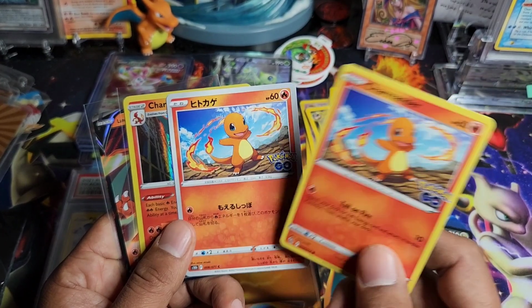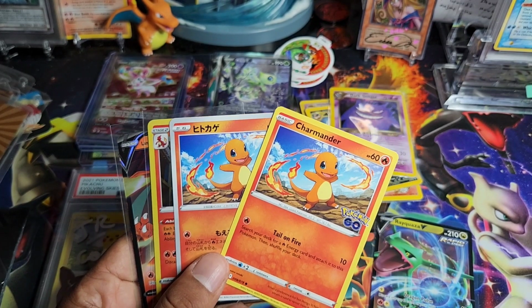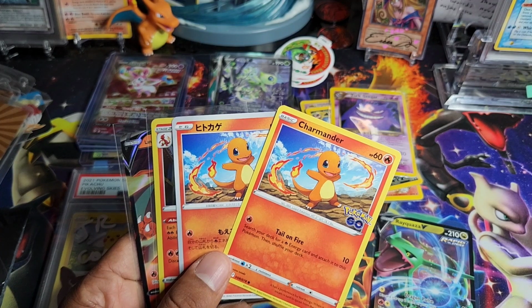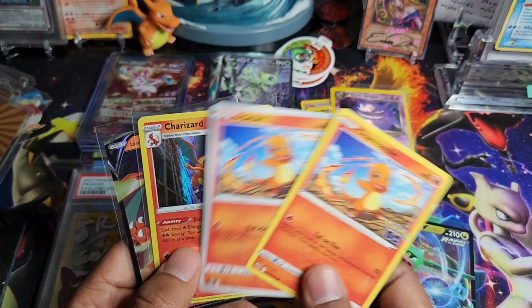I would just buy certain slabs and whatnot, like Charizard cards, Dragonites. But in 2019, when Hidden Fates came out, and I saw it was a shiny Charizard, because in Pokemon Go, that's all you really do, really, is shiny hunt. So I was like, that's a shiny Charizard card, and that really got me into it. Then that whole set has shiny Pokemon. So that was a pretty good set.